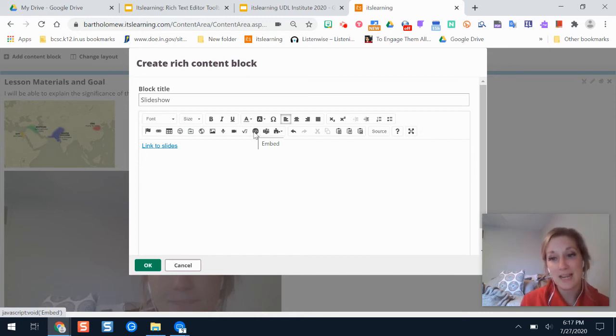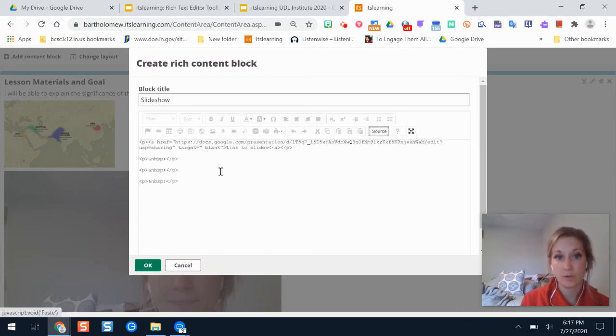And that's a Google setting. So there is a workaround for that. And this is typically what I do whenever I embed anything on itslearning because I know that this button has worked pretty well for me in the past. So what you're going to do is you're going to use the source button. So if I click source, it's going to make it look a little bit scary here for a second. It's going to look like a bunch of computer jargon and jumbled words.